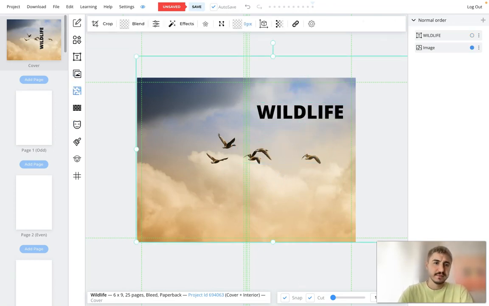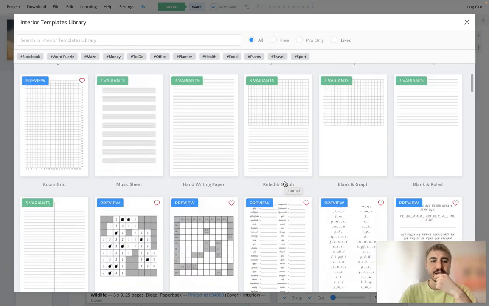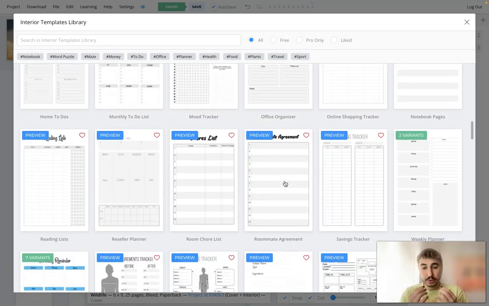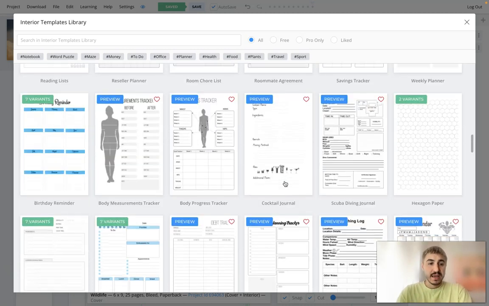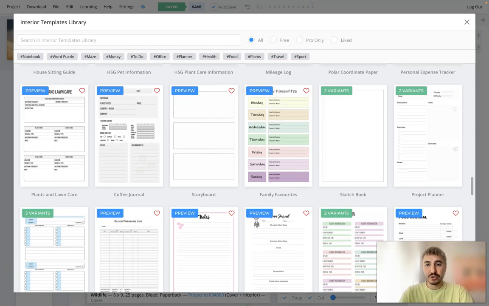So after I'm done with the cover, I can choose interior, and I can choose what type of pages I want to include in my journal. And I would just make it a sketchbook, because that is my exploration of nature.